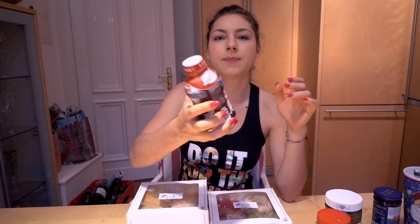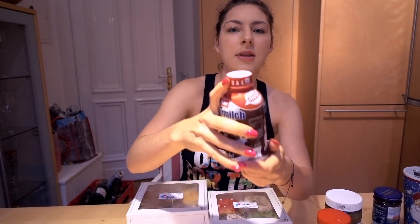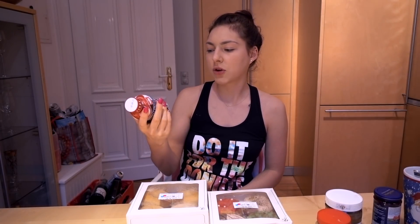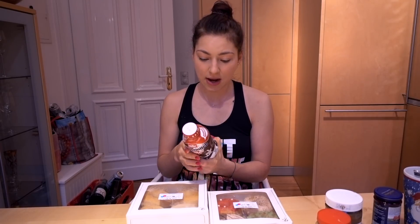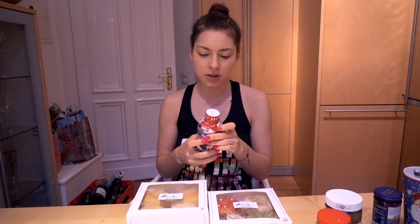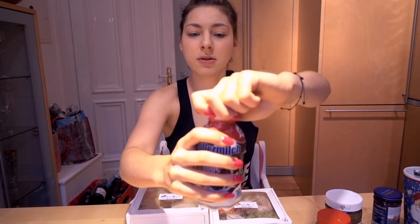I also got this — it's a German thing, I think. It's like a chocolate milk. What they do is they advertise it as being so fresh that when you open it, it moos. They now have a few bottles that actually moo when you open them, and you can win 50,000 euro. So I thought I'd give this a try — let's hope this thing moos when I open it.